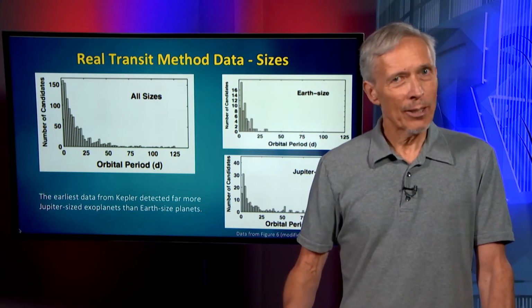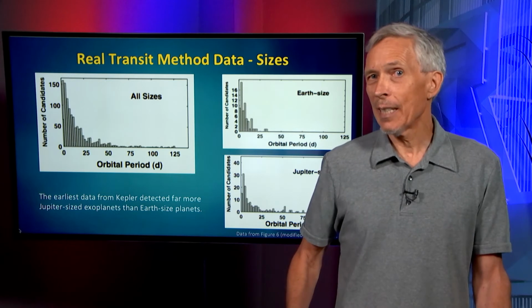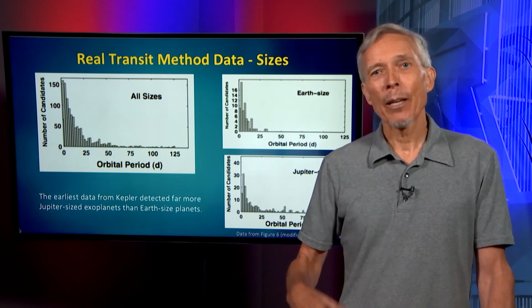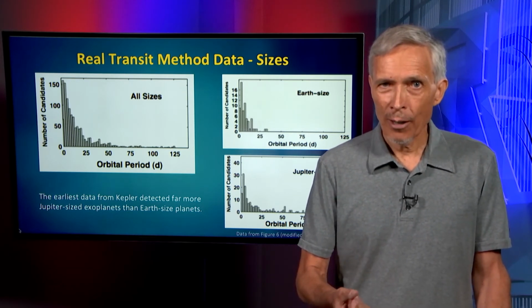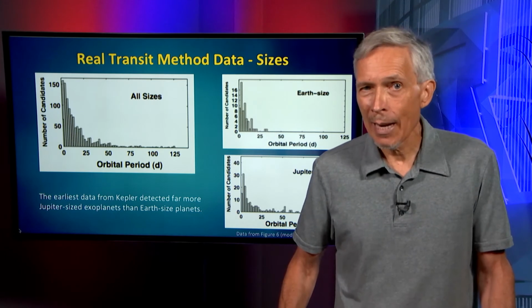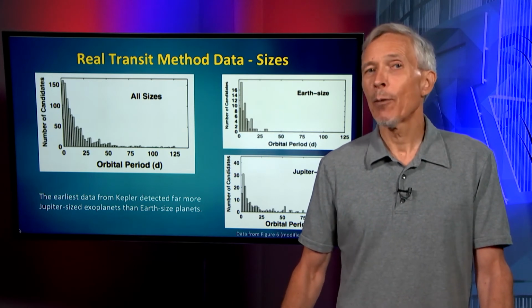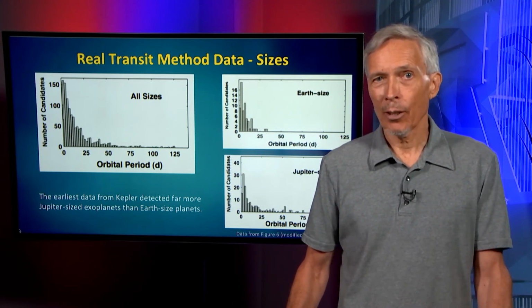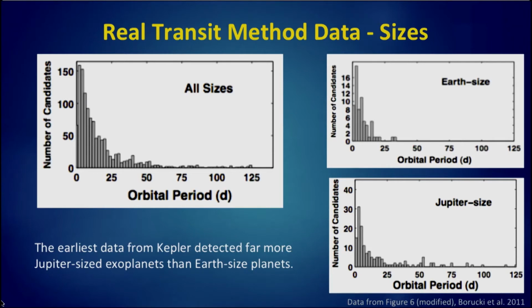And just as hot Jupiters are easier to detect with the Doppler method because they have the largest masses and the shortest orbits, they're also the easiest to detect with the transit method. Because if you think about the geometry of a planet orbiting a star, when a planet of a given size is closer to the star, the odds of observing an eclipse are higher. And so it turned out that roughly 1 in 10 planets would transit their stars in the hot Jupiter scenario, as opposed to a tiny fraction of a percent of Earth-like planets crossing their star when you're looking for much smaller objects. So just as with the radial velocity technique, the transit method is strongly preferring to find hot Jupiters, and indeed that's what Kepler was finding early on.